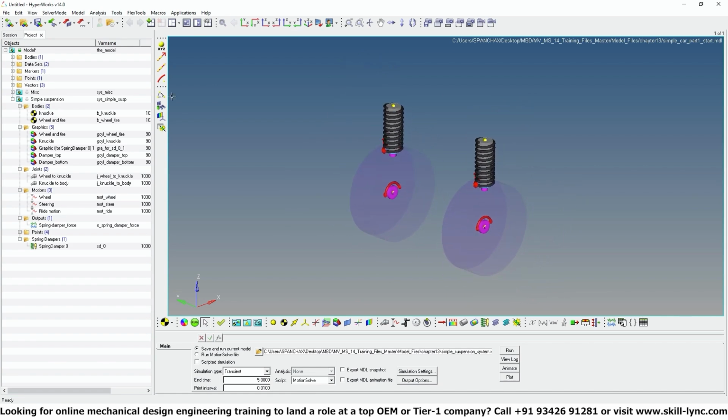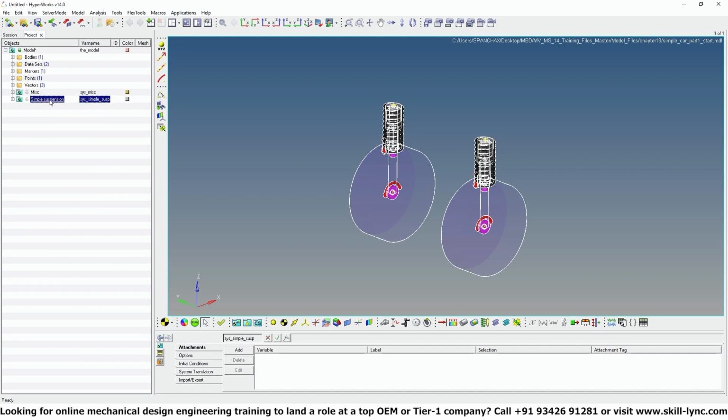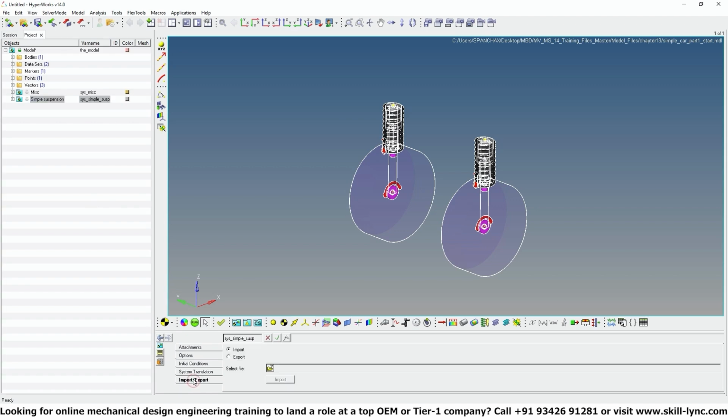Okay. Now what we need to do is export this particular system for our future use. Okay. So for this, click on the Import Export tab and then click on the Export option. Okay.